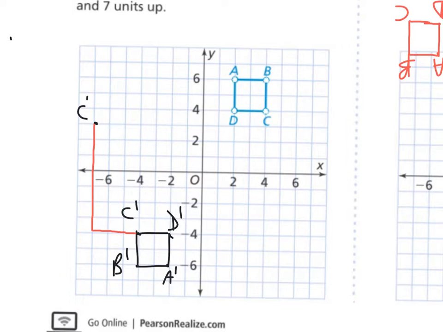Now the nice thing about this, it's a square, and so I can just kind of look if I can count right this time. D is 2 to the right of that. B is 2 below that. A is going to finish our square out here. The only disadvantage to doing what I just did, if we counted wrong for B, or for C, then we just missed the whole thing. So probably not a bad idea to count on 2 of the points at least, just to double check that it's going to look like your square. And then that would be our answer for that one.